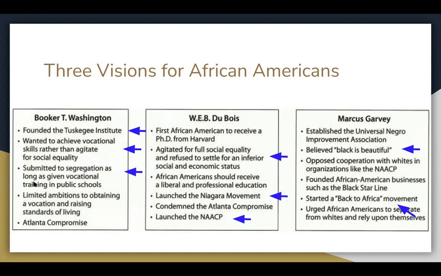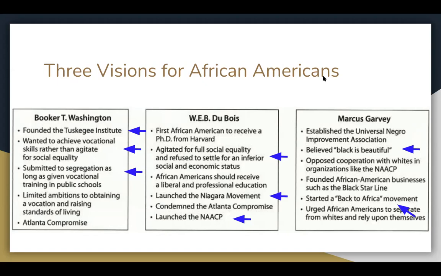But look at the middle ground, W.E.B. Du Bois. He completely rejects Garvey, not moving to Africa. And he says to Booker T. Washington, yeah, I like your ideas of schools and community and all that, but we're going further than that. We are going to agitate for social equality. We're going to fight. There's no way we're going to submit. What does he get to lead this fight? He creates and launches the National Association for the Advancement of Colored People, NAACP. We're going to take what Washington says and move it forward. We're definitely going to embrace Black is beautiful, what Garvey says. We're going to reject Booker T. Washington's notion of submitting to segregation, and we're certainly going to reject the notion of going back to Africa.